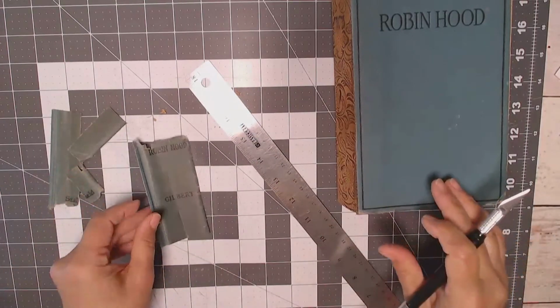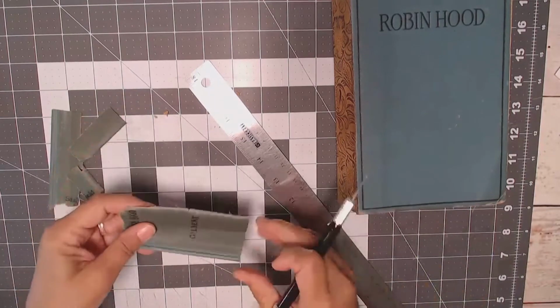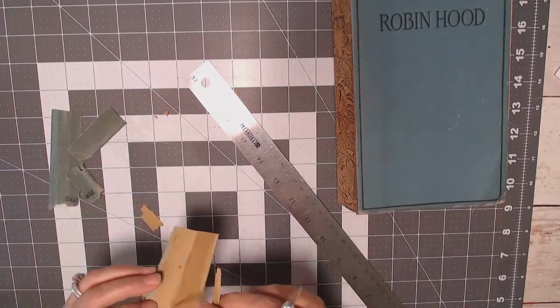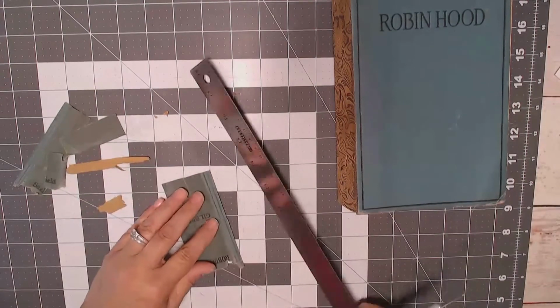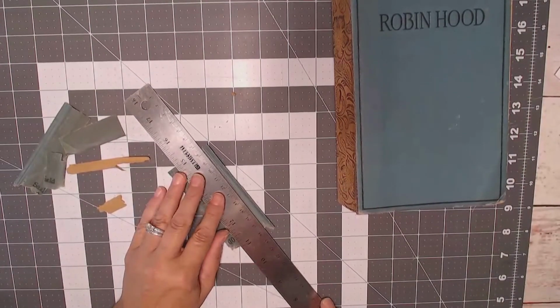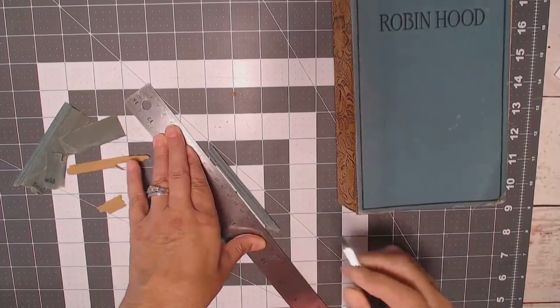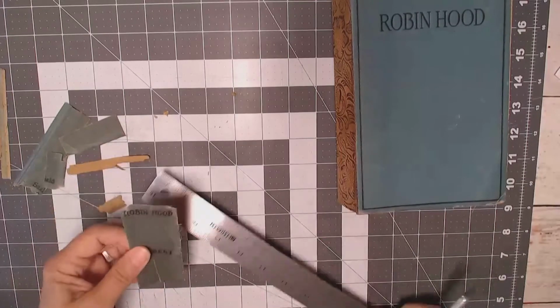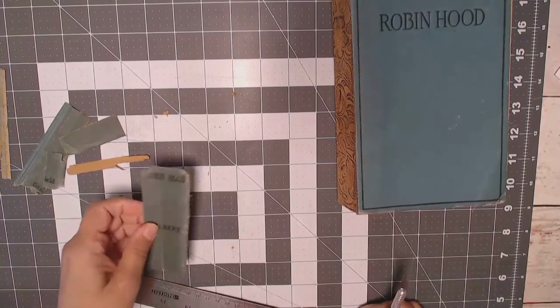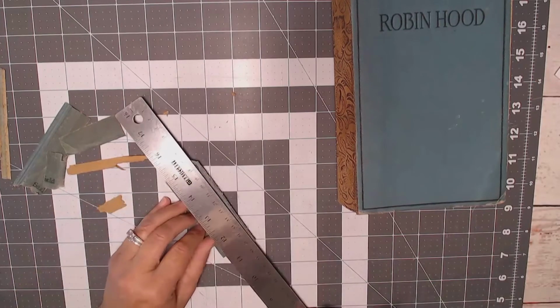And I'm going to cut this off because it's too wide for this spine. I don't want this wrapping around. So let me carefully try to cut this down. Oh, that came right off. That's good. And I don't know, I think I'll even up this side.